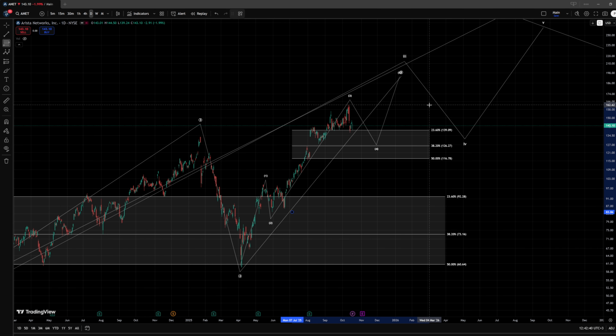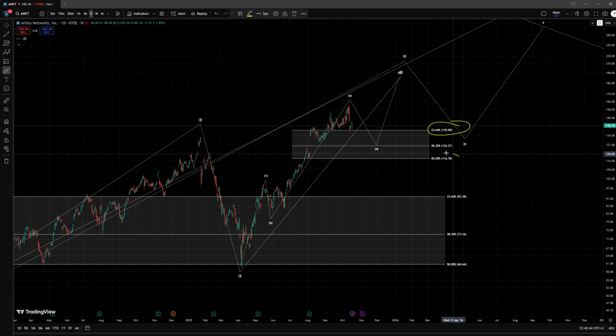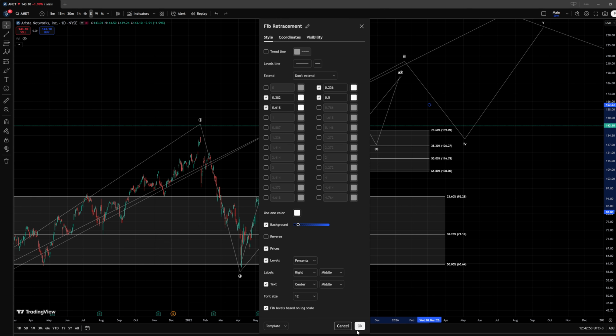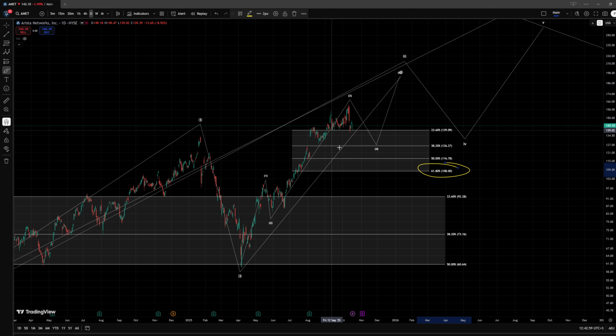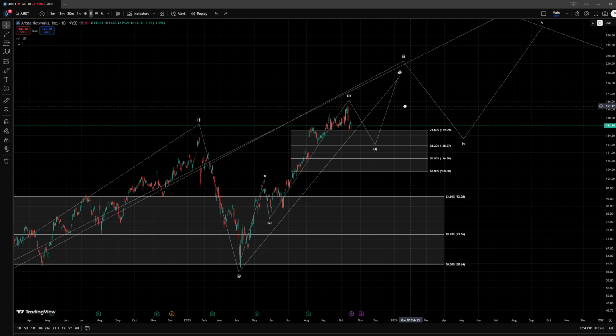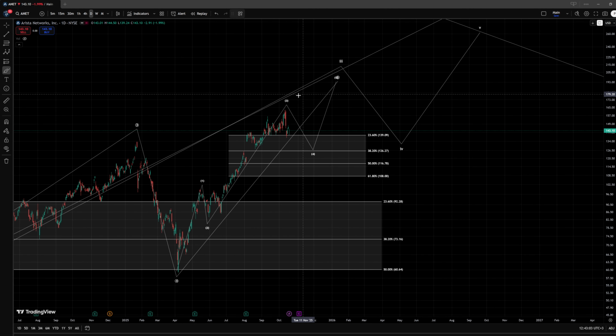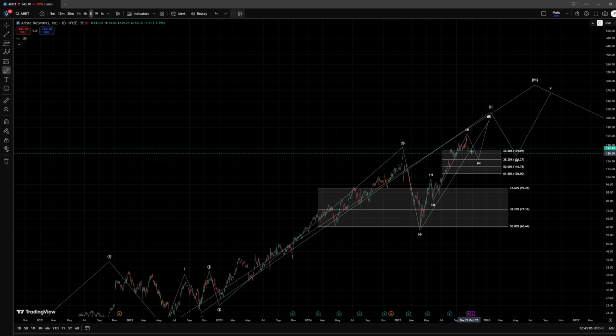impulse, which can allow a correction from the $139 level all the way down to the $117 level, and if we allow it to develop as a diagonal structure within the wave 5 to the upside, I can extend the area of support all the way down to the $108 level at the 61.8% retracement. Now, if that fails, we will most likely be tracking the other scenario, the wave C developing in this area.